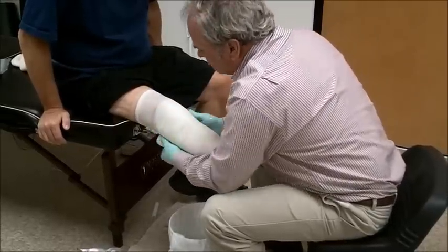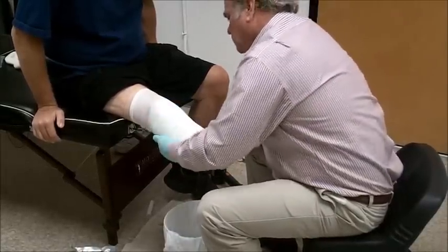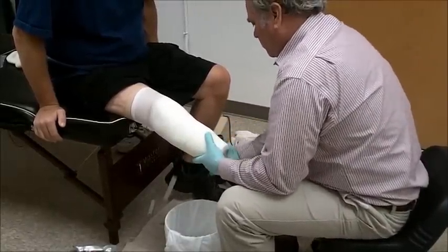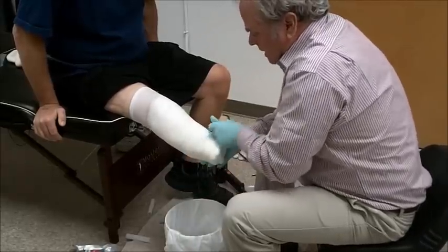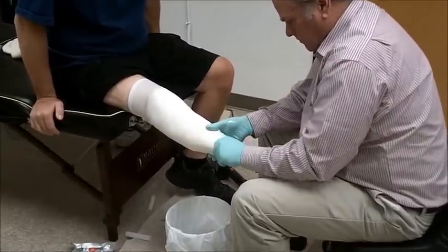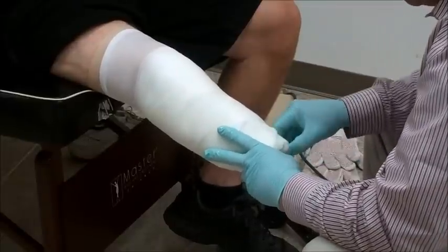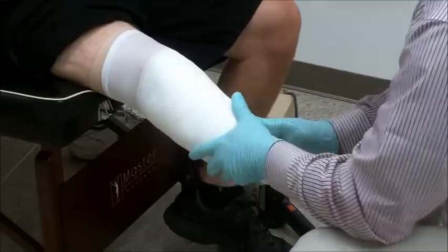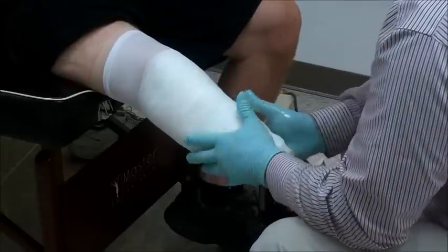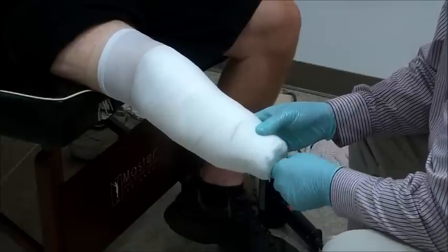I'm just trying to follow a little bit of my trim lines. Notice how much I can make this do an S-turn with this material. I also want this to be very strong, so I'm going to pull it extra tight down here in the bottom — just bring it in. C-form puts out an exothermal reaction, which means it gets hot or warm. When you feel it getting warm, that's when it will take shape. In the meantime, all you're doing is pushing resin around if you're trying to shape it when it's cold.